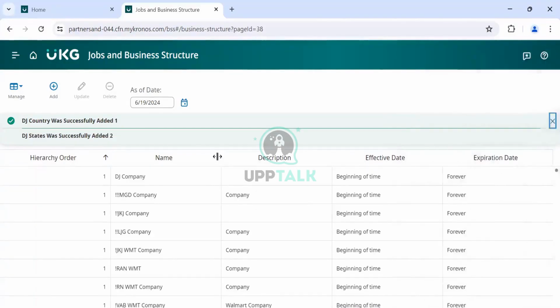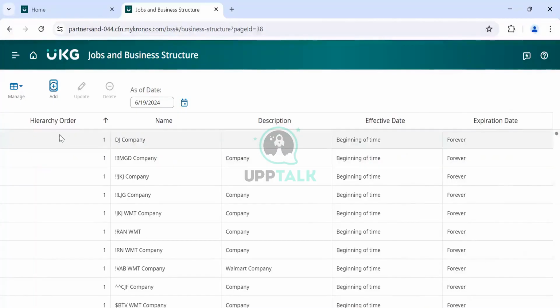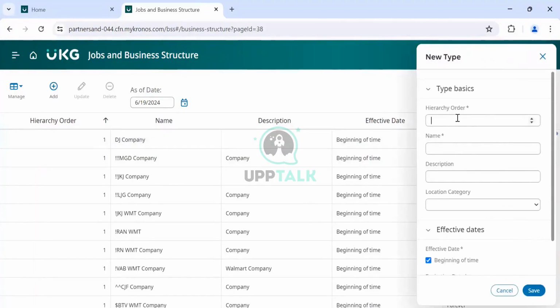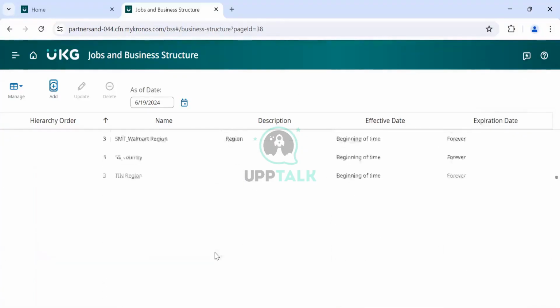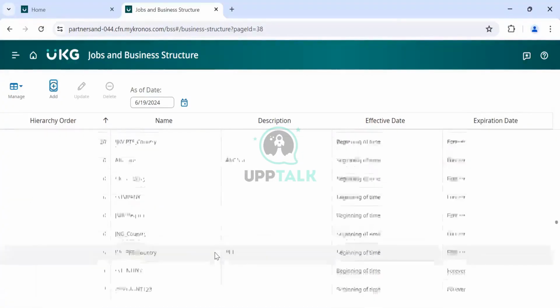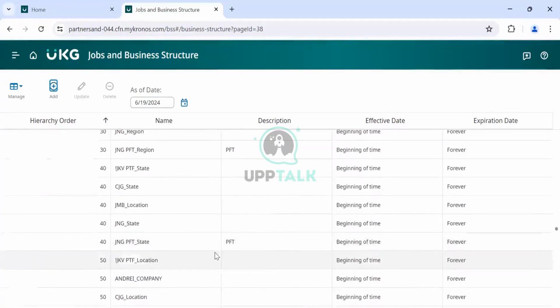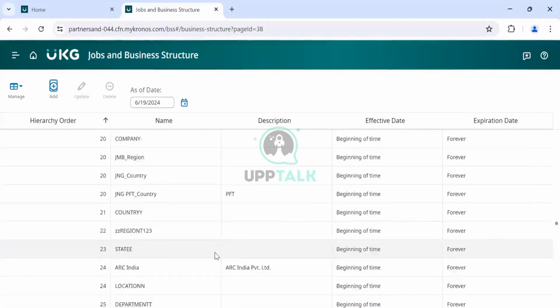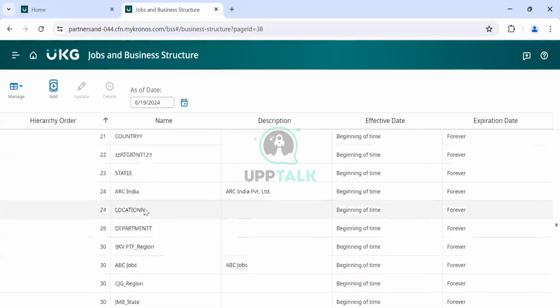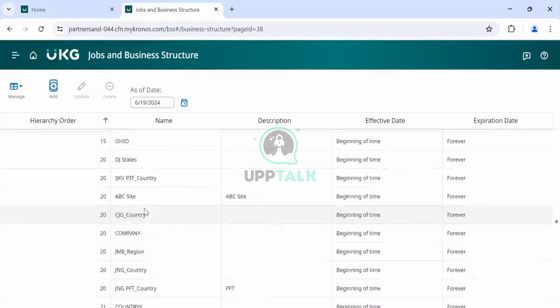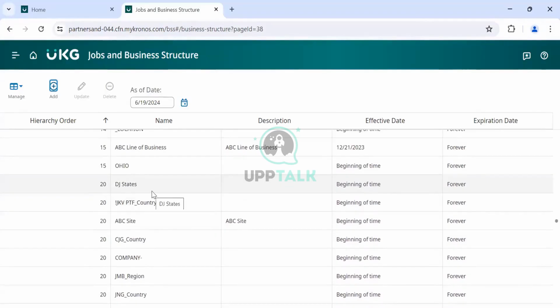Now save it. Add it. Again the 20, 30, 40. DJ 30.